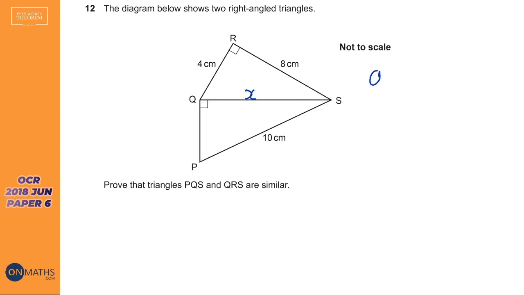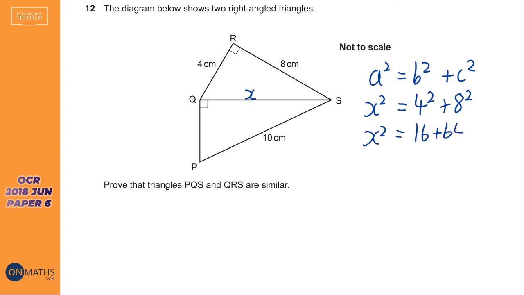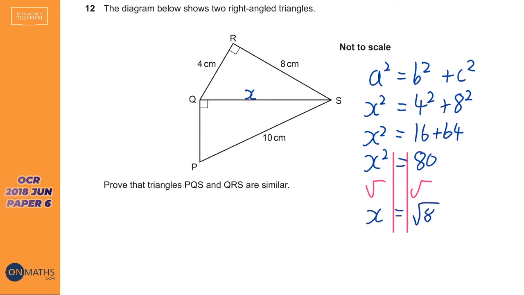And so we know that a squared equals b squared plus c squared. A squared is the hypotenuse, which we've called x, so it's x squared equals, it doesn't matter which way around we do these, 4 squared plus 8 squared. So we've got x squared equals 16 plus 64, so x squared equals 80, and then we get our lines in, and we square root both sides, and we've got x equals root 80. Let's get rid of that x, because we know now that's root 80.